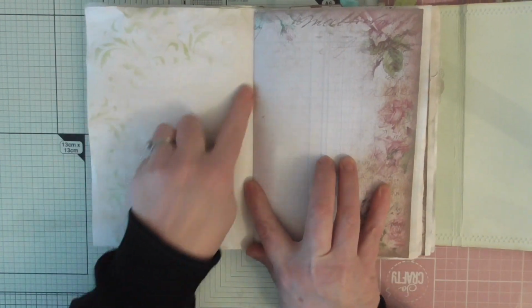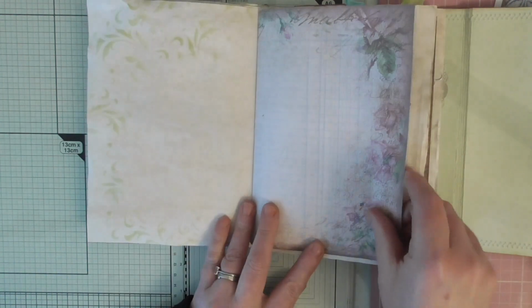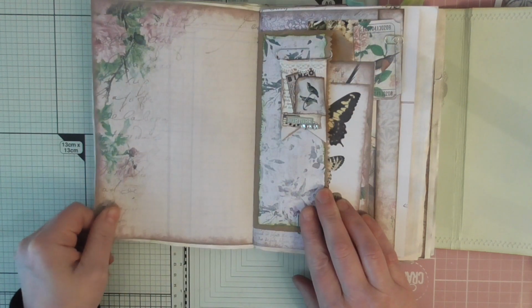I've left that one plain. We've just got this lovely stencil in here with the Tim Holtz flourish. This is a digital image from the kit. Printed it on both sides, so it's lovely.